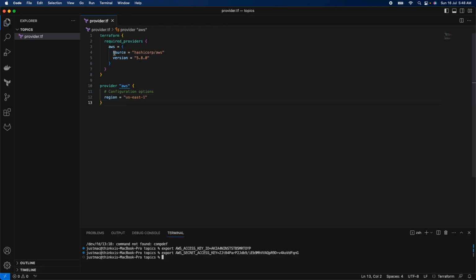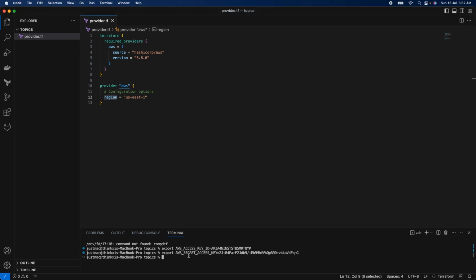In this example, we have used source HashiCorp AWS as the provider with version 5.8.0, and we have called the provider from required providers as AWS and added a region for it. Don't be terrified of syntax. HashiCorp language is built in such a way that it's readable and you get used to it very easily.